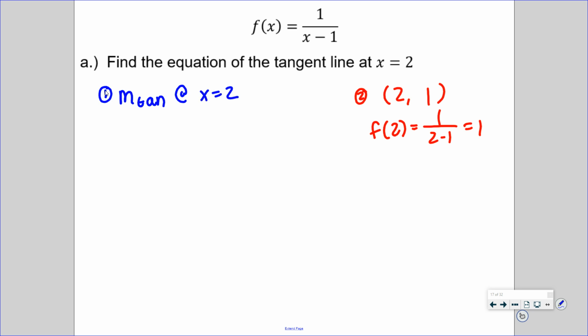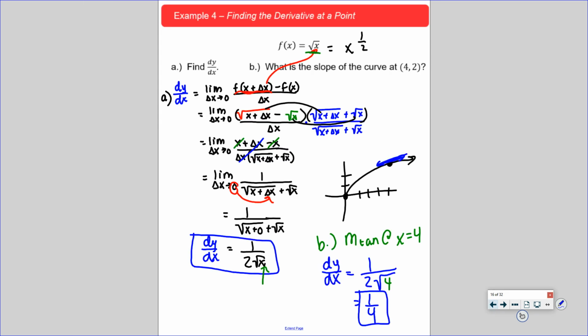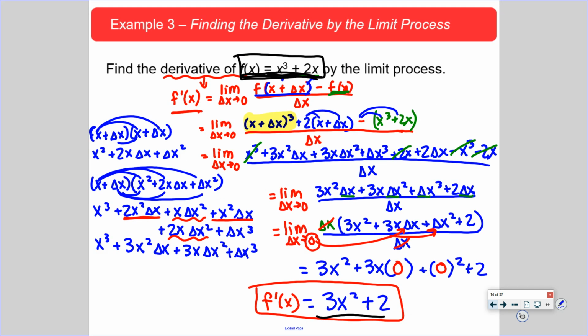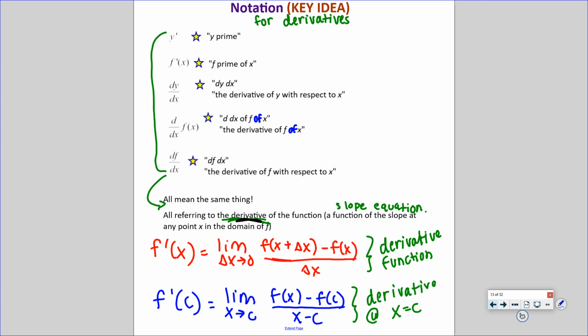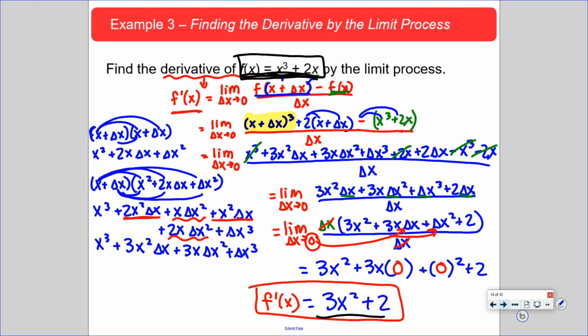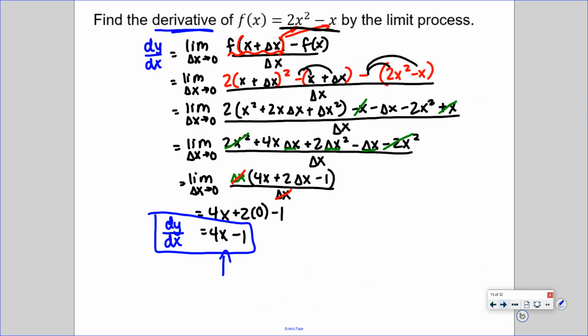All right, there's 2 ways you could do this. We could do this whole process like we just did, and in the end, we could just plug in 2 for x. Or, and this is why there's an alternative definition, the easier way to do it is to use this alternative definition for our derivative when they give us a specific point. Hey, if we want to know the derivative at a specific point, we can plug in the point within our process, and it makes the algebra a lot less hectic, okay? But if you didn't recognize that, or if you didn't want to memorize the second definition, you could totally use this process that we've been practicing.